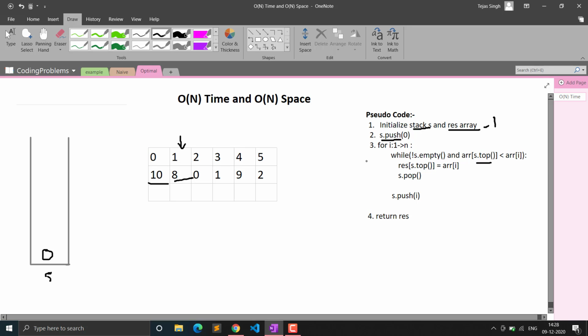So that means we can simply add the element. So this condition will not run because this is true, but this is not true. So this iteration will not enter into this condition. So we'll simply push the element, that is the element's index. That means 1. You can see 1 will be pushed.